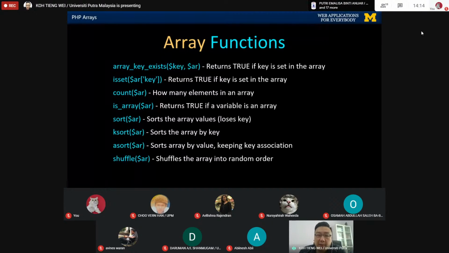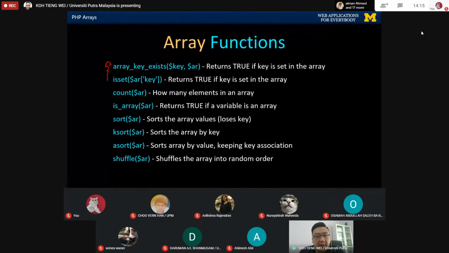We don't need to reinvent the wheel, we try to use the existing functions to help us carry out some tasks. These are some of the functions that you can apply in your project later, if you need them.